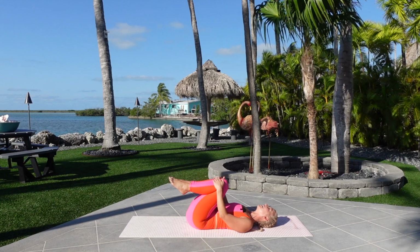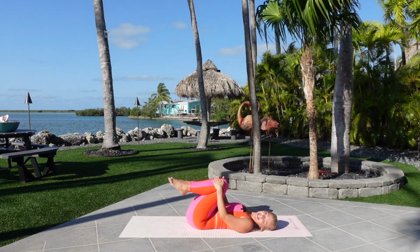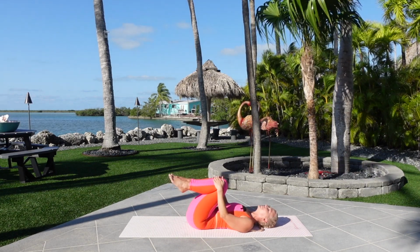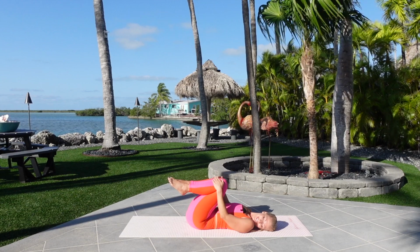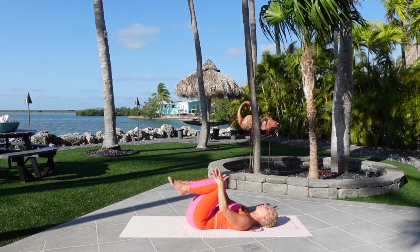Rock your head side to side, stretching your neck. Inhale to the right, and then exhale over to the left. Inhale to the right, and exhale to the left. Back to center, setting up for a series of 5 core work.